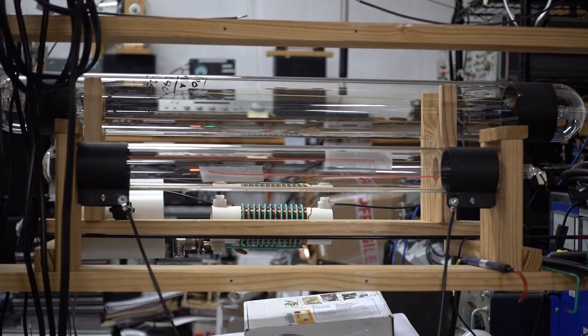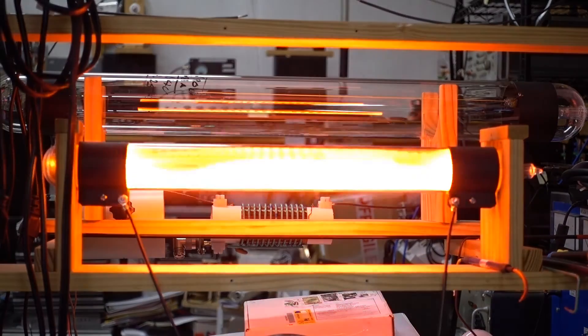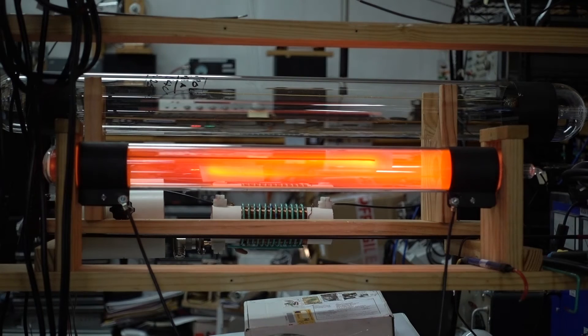The tube has been resting for a while so it's cooled down. Now we're going to power it back up and we may see some interesting effects in the beam. Definitely interesting. This is typical of a new tube when it's first turned on. First it came on in high brightness. Now you can see the glow along the side wires. The tube's not fully ionized — it needs to be operated at a higher voltage at this point, so we're going to raise the voltage.